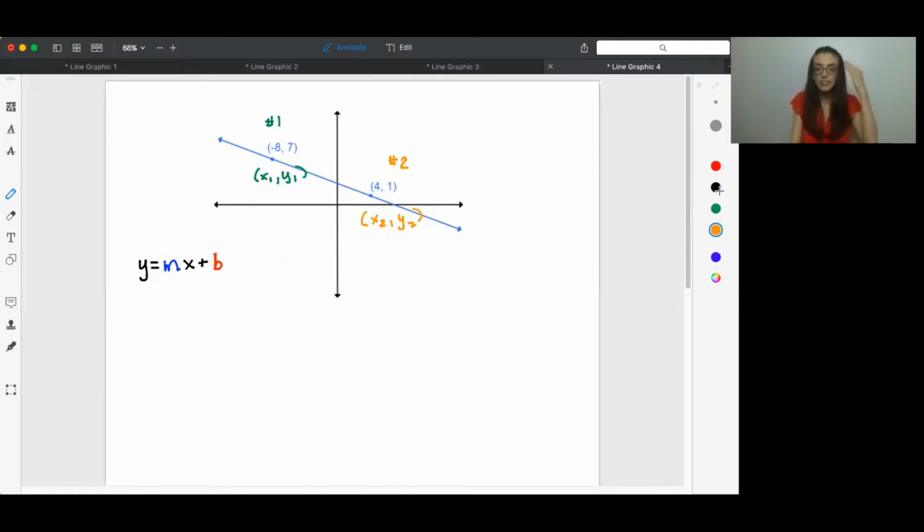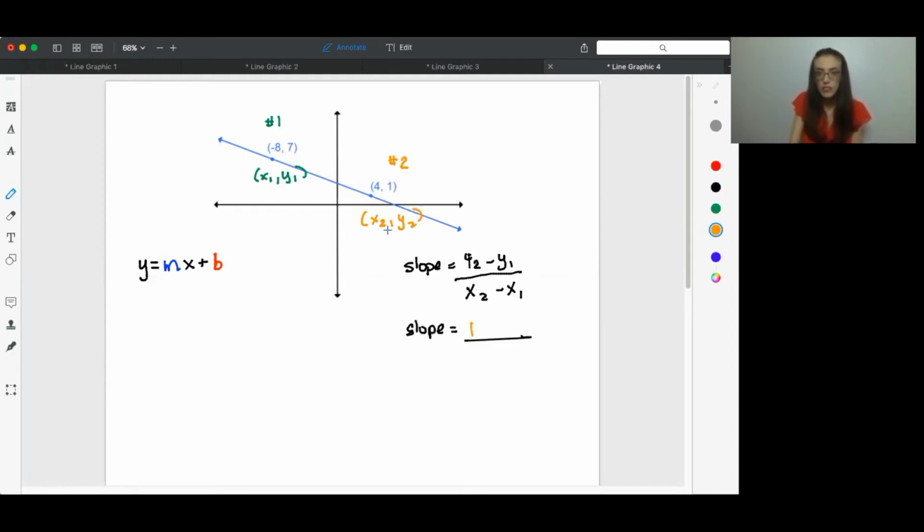Now, if you remember back, sort of picturing what we just did, our slope equation, if you remember, shout it out if you know it, is y2 minus y1 all over x2 minus x1. All right, now remember, the next step was to put in our values. So we're going to start with our point number 2 again, because it's first in the equation. So our y2 is equal to 1.